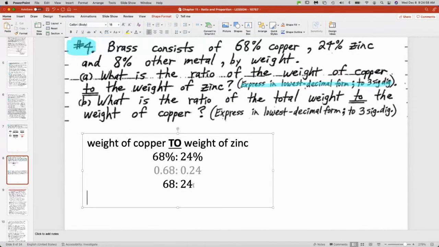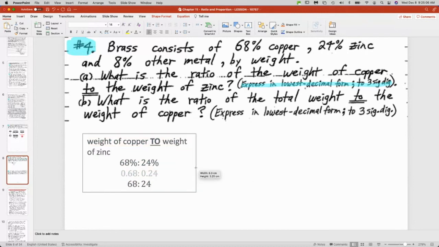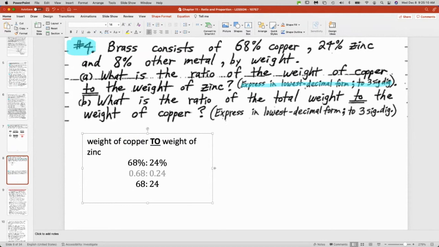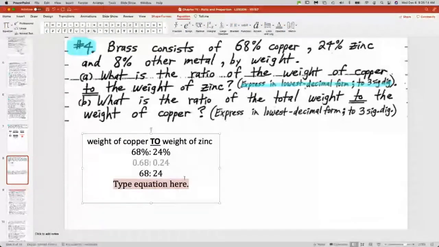Now, I said that I want to get an exact answer before I show you the lowest decimal form, and I'll just do that now. So let's squeeze this over a little bit. Sorry, guys, I'm just trying to make it look pretty for you. Anyway, I want to do this without a calculator, as much as possible. If you're doing it without a calculator, just do it with baby steps.